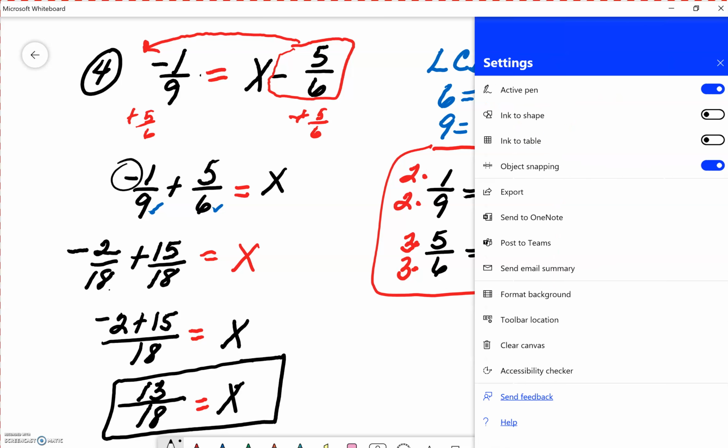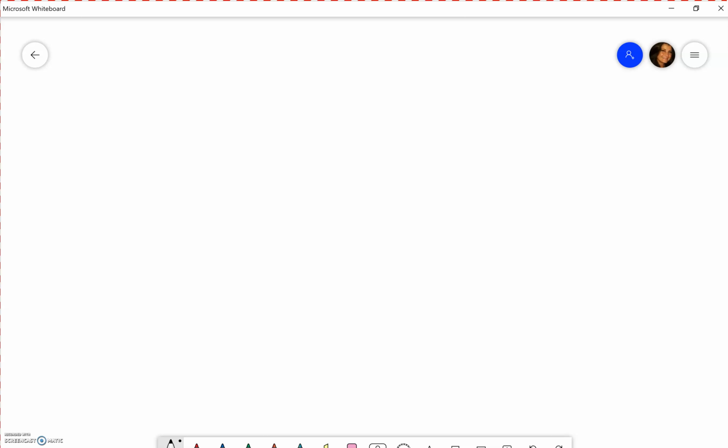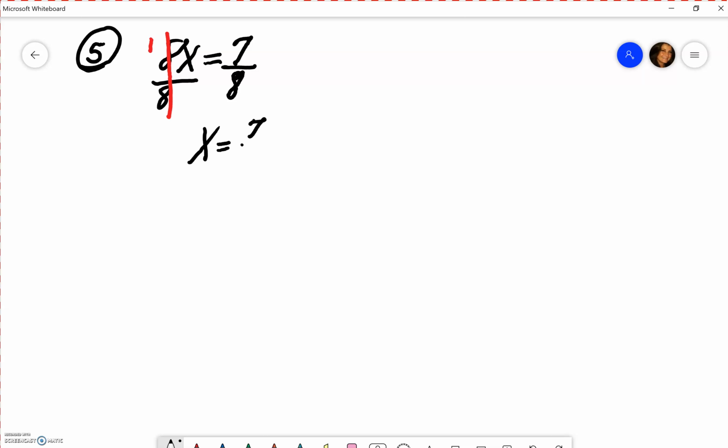All right, let's move over to number 5. Number 5, it's a different strategy. We have 8x equals 7. How do we get the 8 off of that x since it's attached by multiplication? Well, we're just going to divide it out by 8. That way it will divide out to 1, and we know 1 times x is just x. And what you do to one side, you must do to the other. So we divide it by 8. So that answer is just simply x equals 7/8. You can't reduce it down any further.